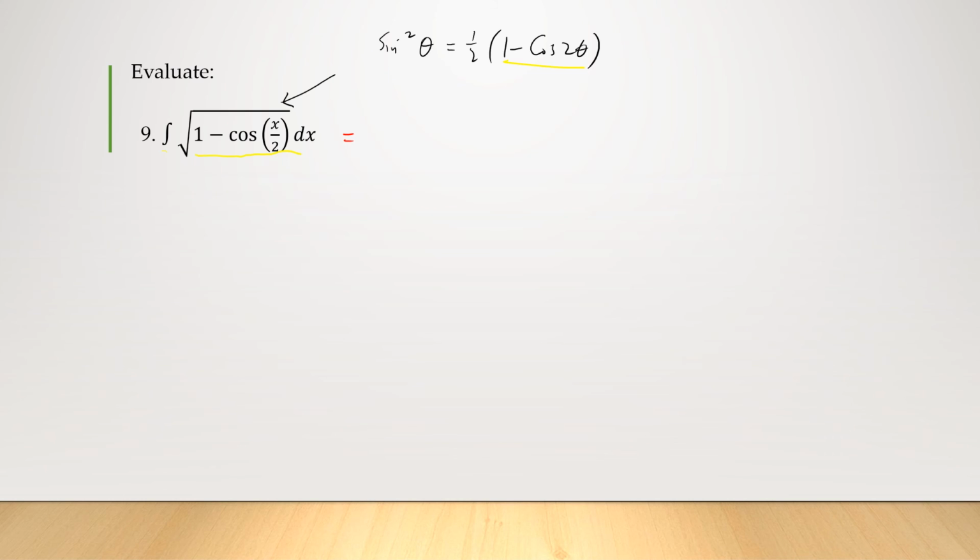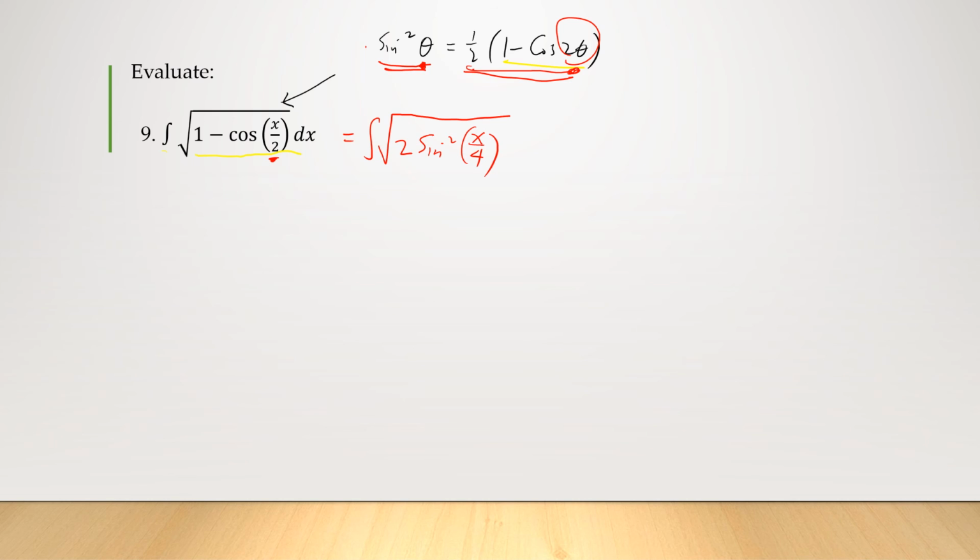So this is equivalent to the square root of, so the 2 goes to the other side, that will be 2 sine squared. If that is 2 theta, then it should be 1/2 of that theta. So if it is x over 2, 1/2 of that is x over 4. All right? So again, sine squared theta is 1/2 of the quantity 1 minus cosine 2 theta. So the angle theta becomes 2 theta.